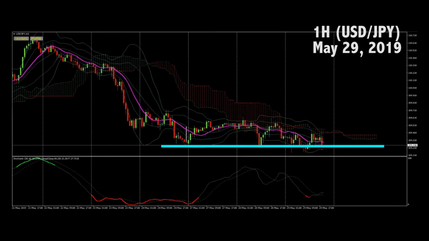Now, when you focus on the support line, the price has been supported by the recent lowest level roughly 1, 2, 3, 4, 5 times. So I see the support is pretty solid and it looks like there's some strong support barrier here. Also, because the Ichimoku cloud is becoming thinner here, the price can easily break upwards at this stage. Now, let's break it down and look at the current 5-minute chart.